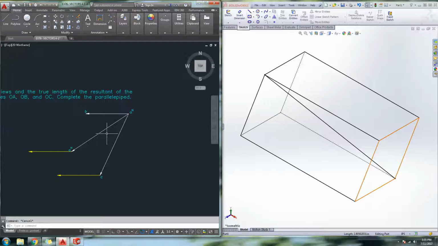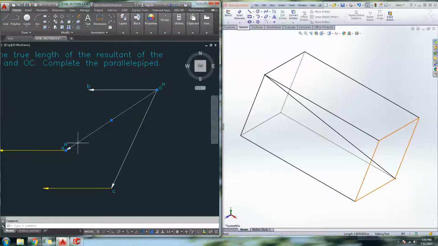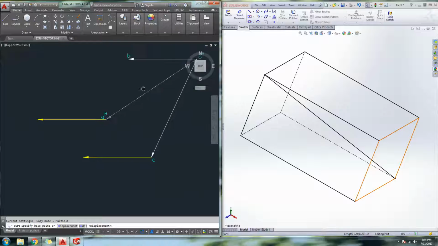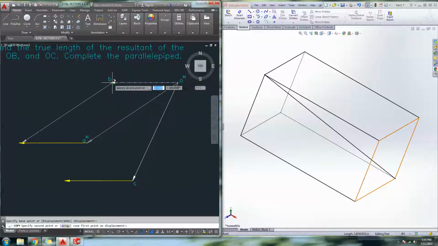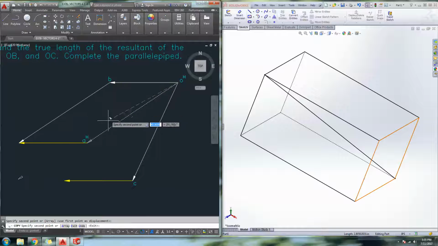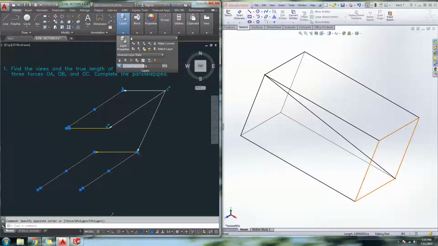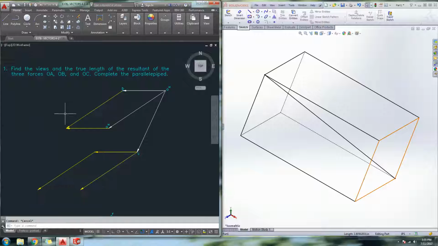So the next thing we'll do is I'm going to copy out this, and this. And move that to the construction layer as well.